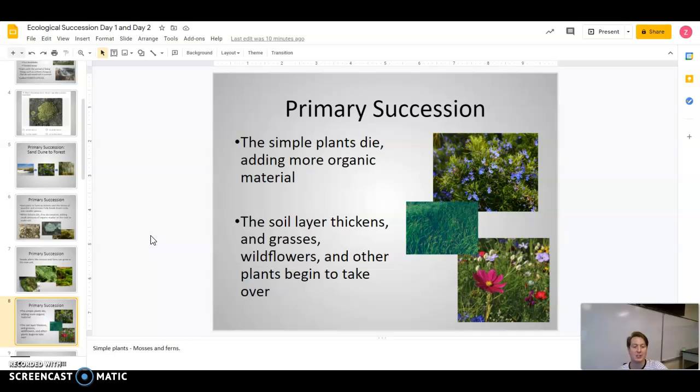And that adds more organic or living material to the soil, more nutrients for later plants to utilize. This thickens the soil layer, and grasses, wildflowers, and other plants begin to grow. They begin to take over.